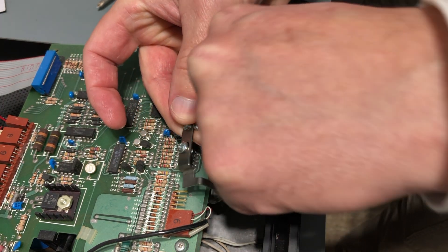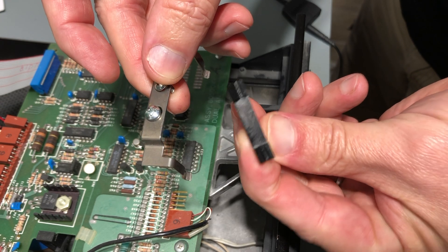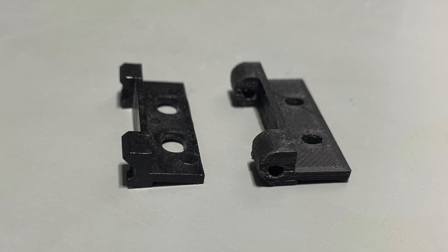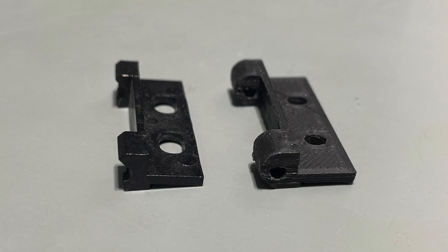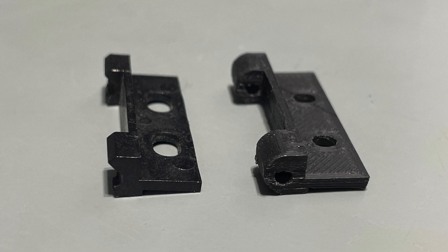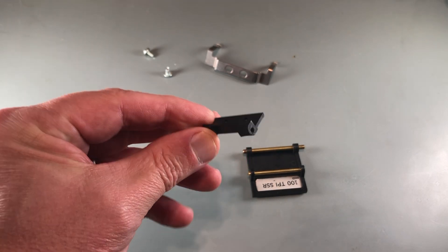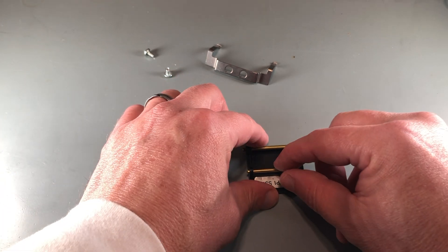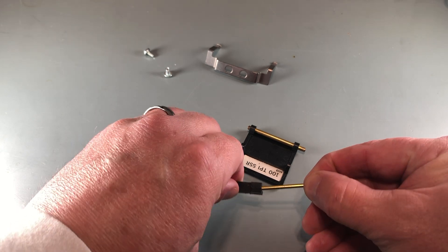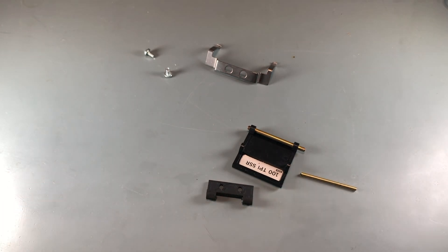This plastic part right here is the part that's broken — you can see how both the ears are broken off of it. Here's a better look at the broken part on the left and the new 3D printed part that Bobby Slater sent to me. Bobby, thank you again for being so helpful. The new plastic hinge plate mounts to the latch door by pushing the brass pin through both parts, however the holes in the hinge plate aren't quite large enough for the pin to fit through, so I'll need to open those up a little bit.